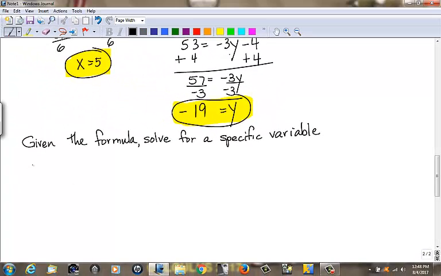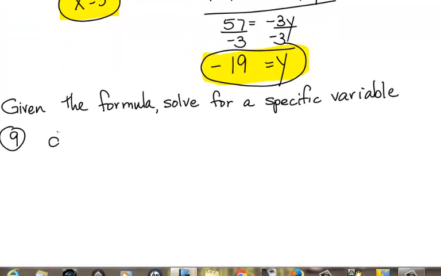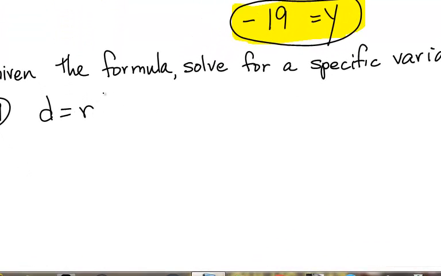Okay, so in this problem, let's say I just go back to the regular distance formula, distance equals rate times time. Okay, you've got 3 variables you can solve for right now. D is by itself, but you can solve for any of them. Let's say I ask you to solve for T. Well, it's rate times time, so do the inverse. And if I want you to solve for, let's solve for R instead of T. Let's solve for R, so divide by T on both sides. So the rate would equal the distance divided by the time.